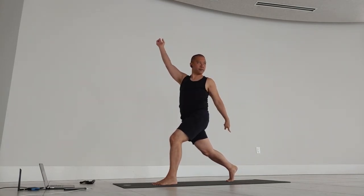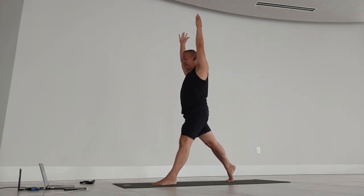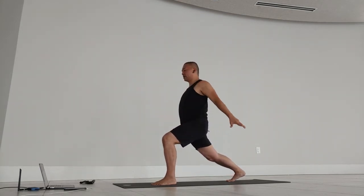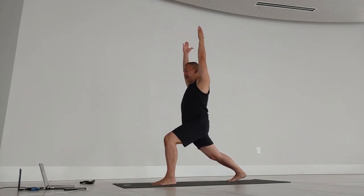So you're on your right tiptoe. Yeah, there you go. Once you're steady, inhale, lengthen, reach up. Bend the front knee, arms alongside. Inhale, lengthen, reach up. Bend the front knee, arms alongside. Inhale, lengthen, reach up. Keep the arms reaching up. Bending the front knee, high lunge.